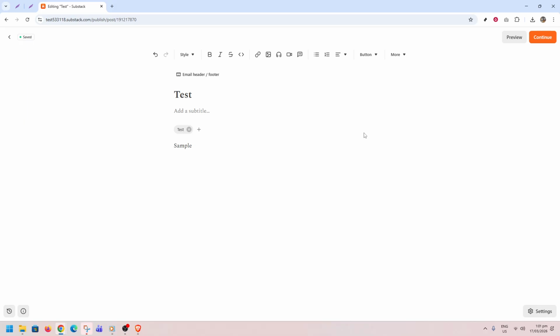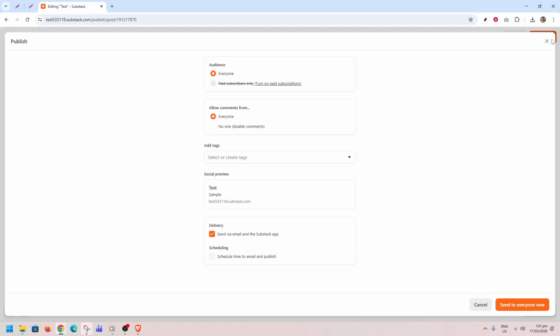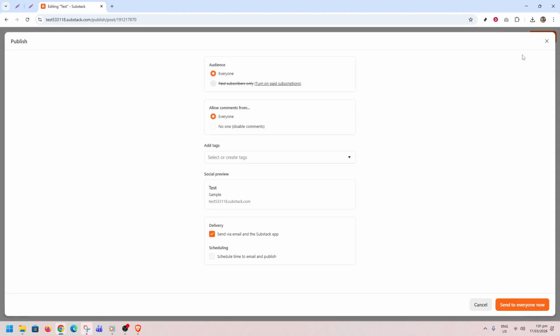When the post looks good, continue to the next screen to prepare it for publishing. This is your chance to do a final review. Check the title, confirm any images are displaying correctly, and make sure your intro or bio is clear and error-free. Now choose Publish Now to make the guest post live.